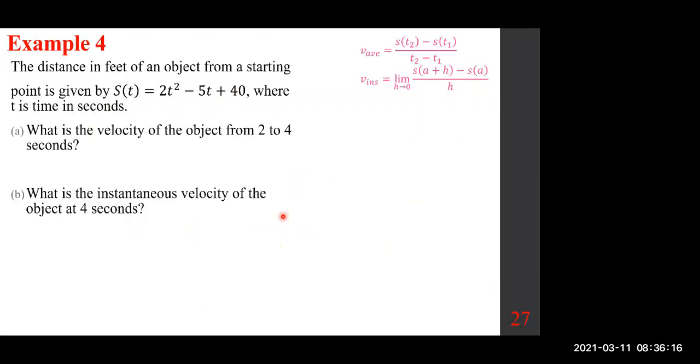All right. I want to remind you of what's happening as far as the average is concerned. If the distance is given and we want the velocity between 2 points, we are really looking at the average rate of change of distance with respect to time, which is the average velocity. In other words, if I cover 100 miles over the course of 2 hours, I have the speed of 50 miles per hour on the average. And that's exactly what's going to happen. Elementary algebra plug-in. So plug in 4 here, plug in 2 here, come up with the answer, and you're done. So this is elementary. This is nothing brand new. What is slightly brand new is this part, which is calculus.